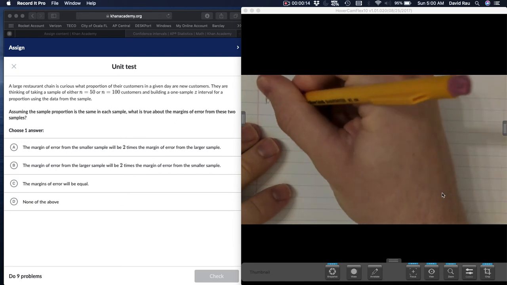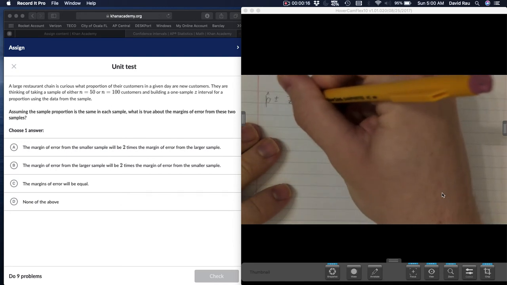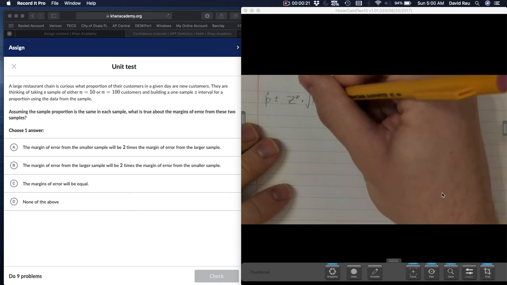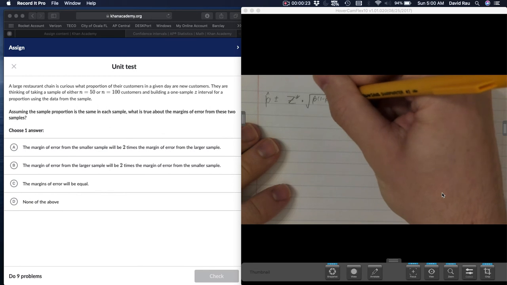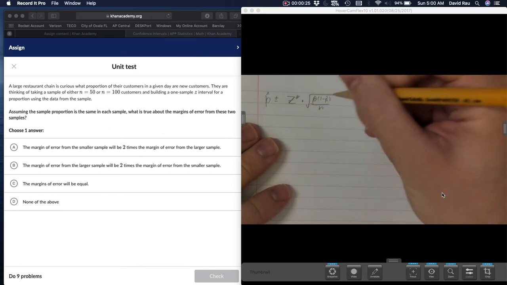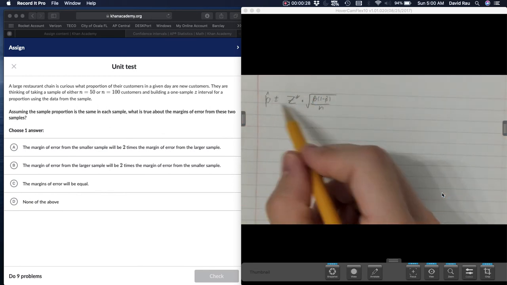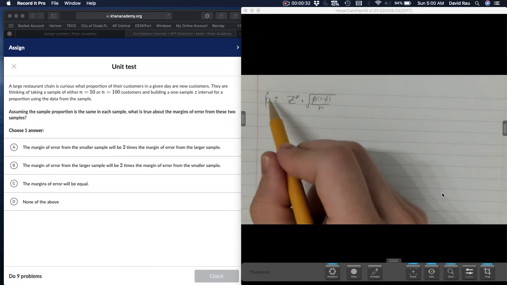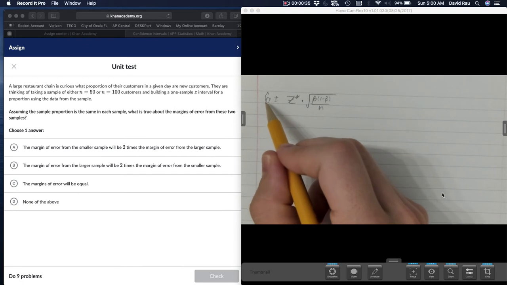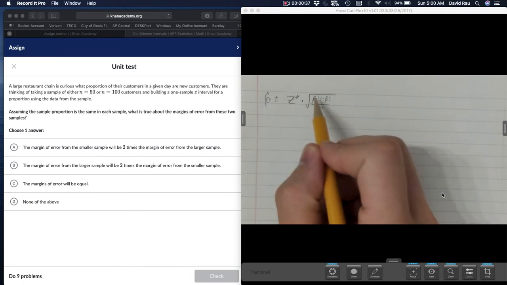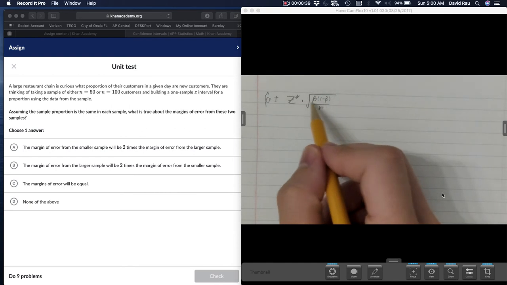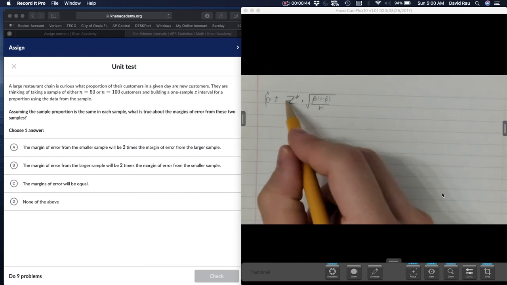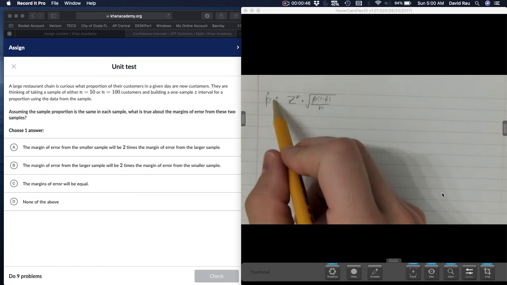But the idea is in a confidence interval for a proportion, you're working with this formula. Which really just means you need to know how many people you sampled, the critical z-value you want, and the proportion you found in favor of the result you were searching for from your sample. It's used in kind of three places here. So you only need three things: your sample size, your critical z, and your sample proportion.